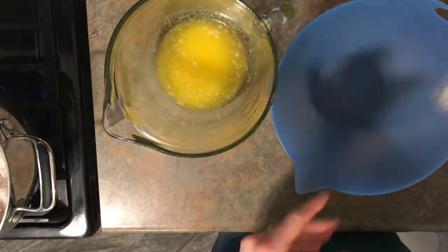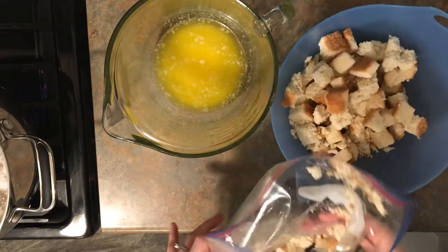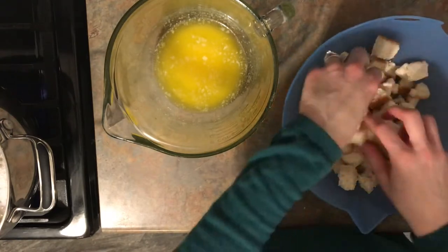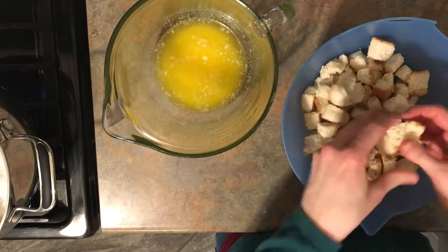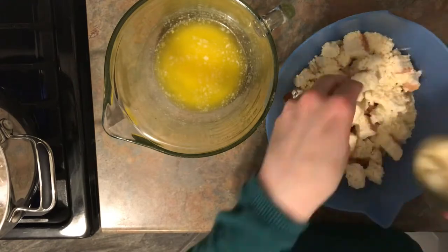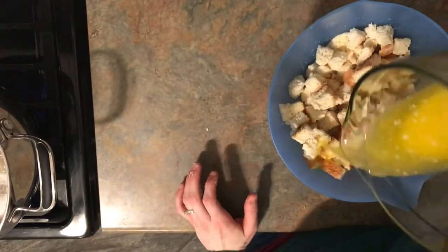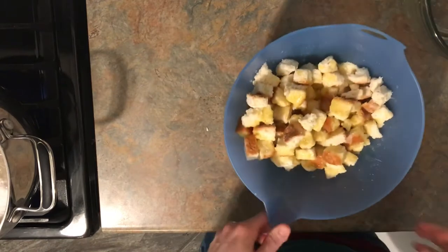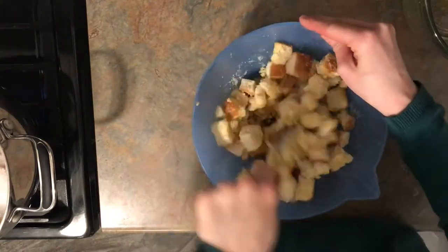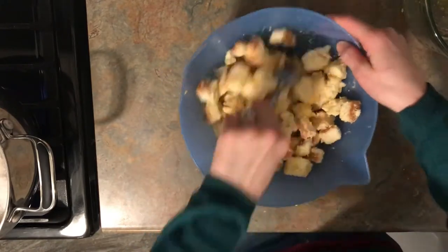Now, while all of that is cooking, you're going to take some butter, melt it down, and you are going to take your chunks of bread, and mine are frozen, so I'm just kind of pulling them apart there. And once your bread is ready, you can pour your Parmesan cheese over top of that. I don't measure any of this, so I just kind of add it until it looks like it'll coat it well. And then I add my butter to the top. You might have to add more butter to this. You want your bread chunks to be kind of almost soppy, not soaked, but a little on the damp side, because you want it to crisp right up.